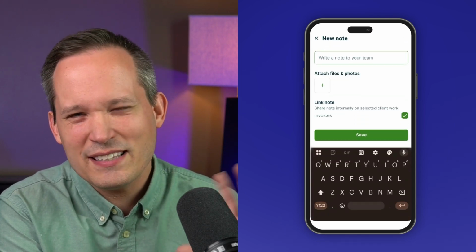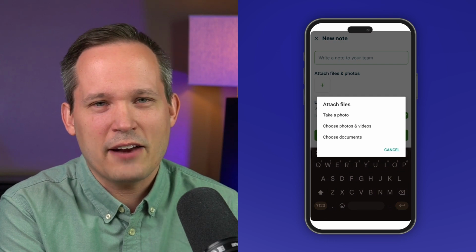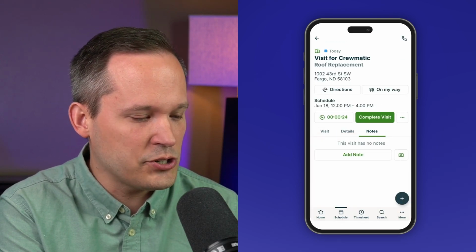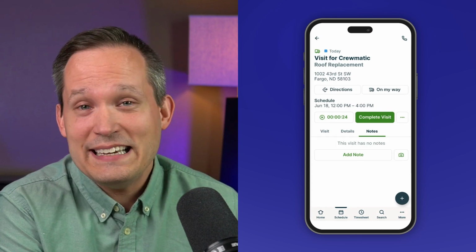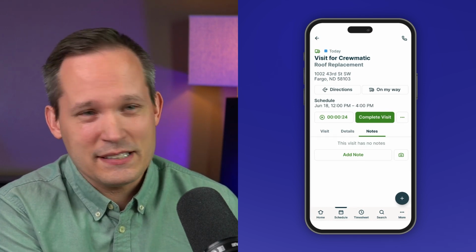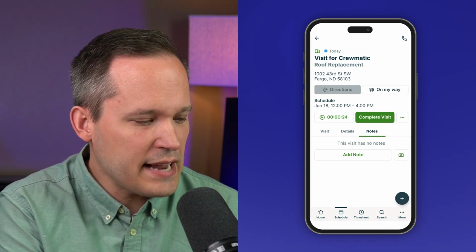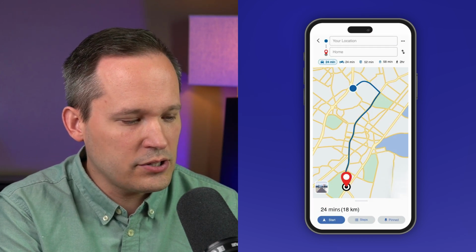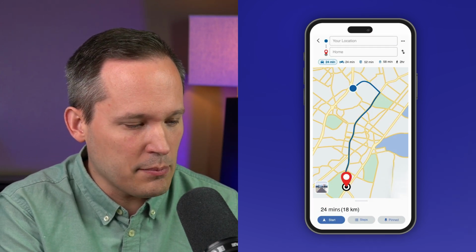Now, this is an area that's not super robust in the platform. A lot of times you might be looking at CompanyCam or something else to manage some of the details of the job, but it's really easy to use this out of the box, even if it's not super sophisticated. You can tap into the maps on your phone by clicking on the directions, or signal to your client that you're on your way by shooting them a quick text.